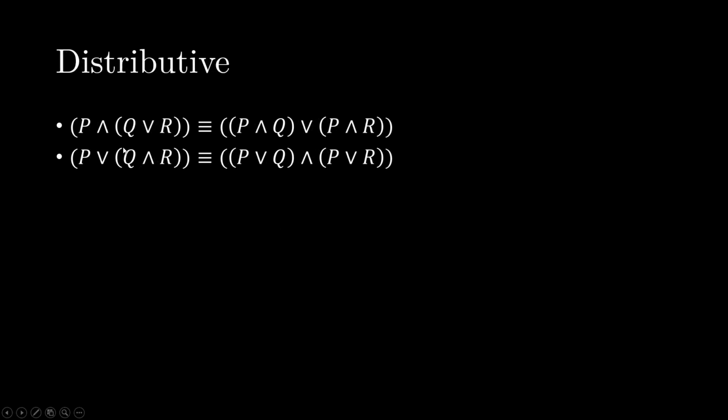Now onto the distributive law. This one isn't as intuitive as the previous ones, but all it states is that you can group the statement outside, which in this case is going to be P, with the ones in the brackets, right? And you group it with the operation outside and separate them with the operation inside. So it kind of goes like this. And you're just going to have to know this law whenever you're doing questions where you have to simplify Boolean expressions.